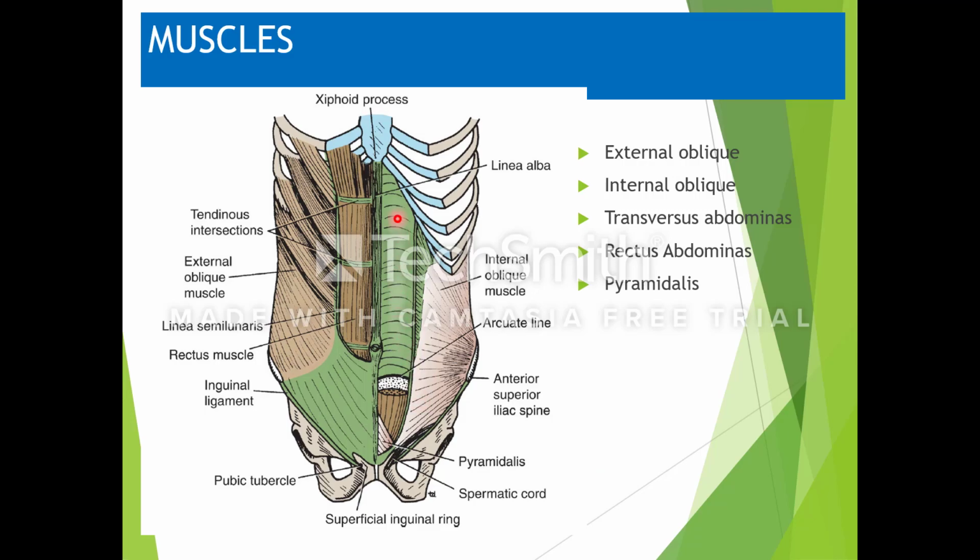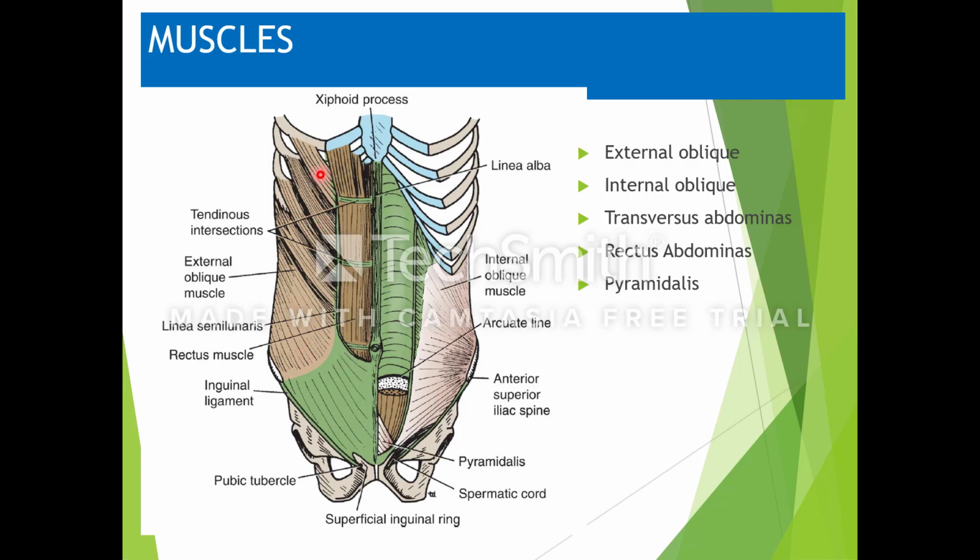Here in this diagram you can see the rectus abdominis muscle. This is rectus abdominis and this is the pyramidalis muscle. This line which is in the median plane is named the linea alba. The 3 flat oblique muscles come from the posterolateral side and come anteriorly, and they continue as the aponeurosis to reach the linea alba. These aponeuroses will decussate at the linea alba and cross with the aponeurosis of the opposite side.